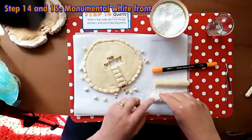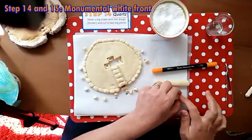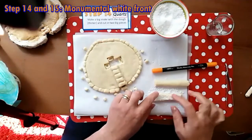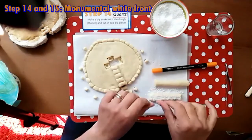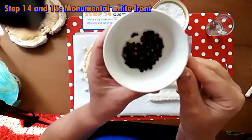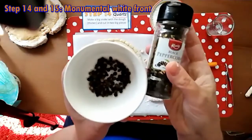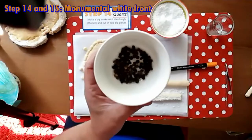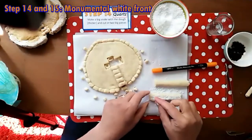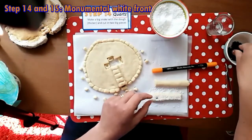Like you can see behind me, the monument behind me, it's largely white in the front, but then it has those lovely little black stones. What are you going to use for the black stones, Steve? What we found worked very well was peppercorns. Cool, peppercorns. Delicious. And you just need a few of them. I wouldn't eat them as well. Your mouth will burn. Oh, the Dagda didn't have any peppercorns to have in his cauldron of plenty. Salt and pepper.